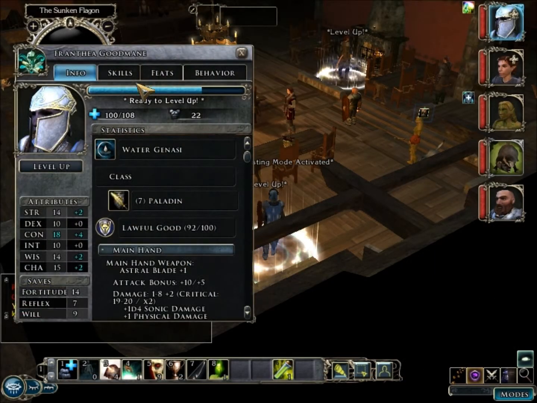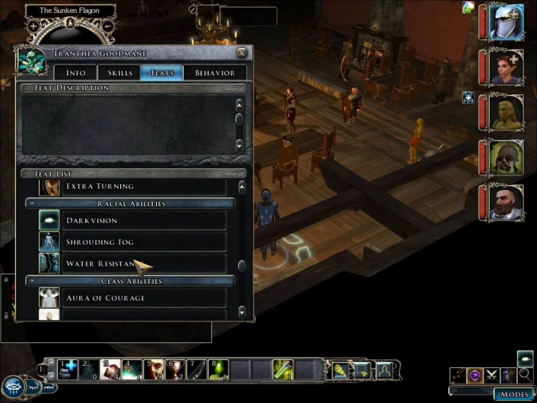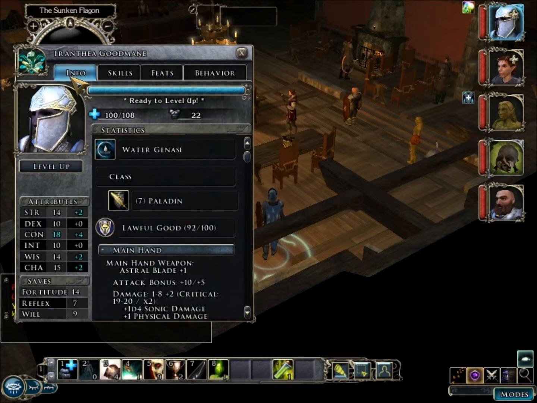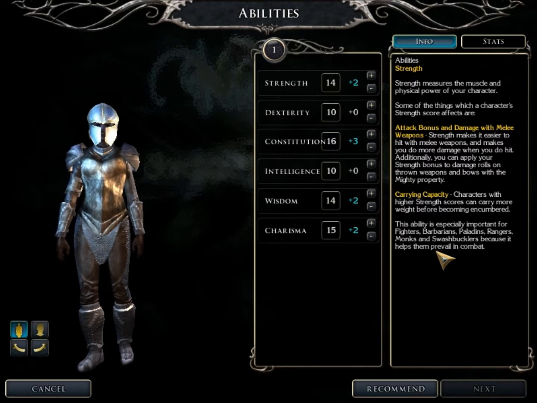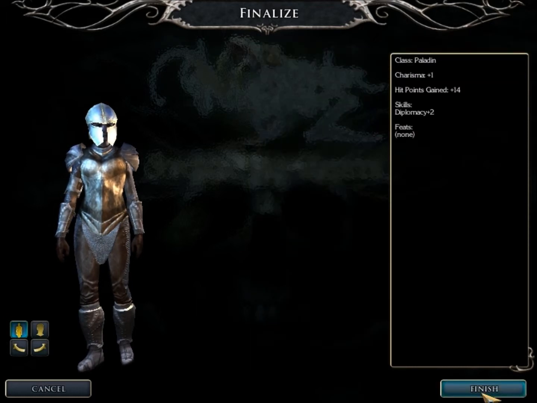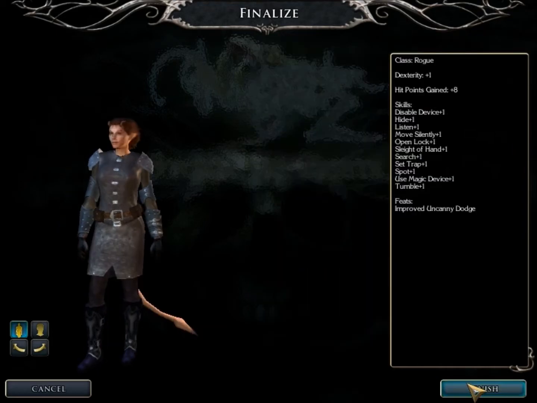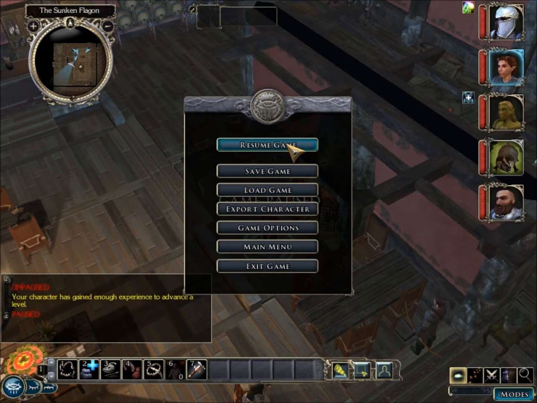Race. I don't think she does. Racial shrouding fog, which isn't really all that useful, and water resistance, cold resistance, which isn't that great. Okay, so no. She's good. And Tiefling is not as powerful as people think. Okay. Now, charisma up by 1. I think the rest is going to end up going into strength. Okay. Diplomacy. Ooh. Yeah. Okay. How can I help? Okay, so that's a fairly reasonable class, right from the beginning. Okay, save.